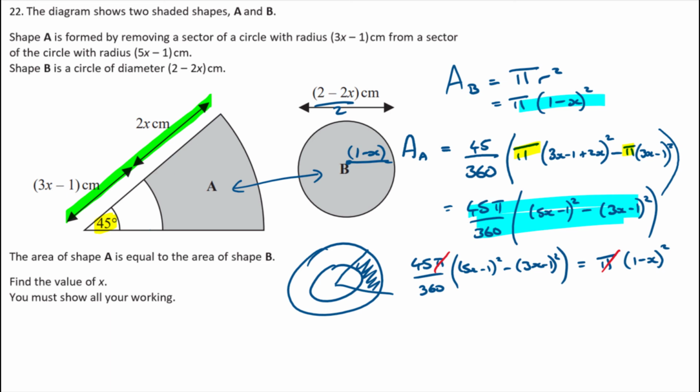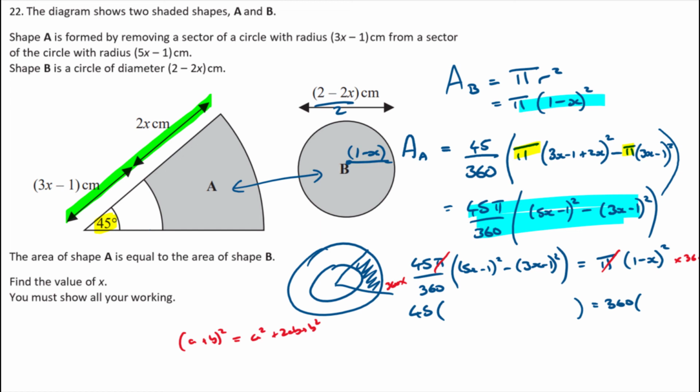Well, I'm going to get rid of the fraction straight away. I'm just going to multiply both sides by 360, so at least then I don't have a fraction. So that's going to be 45 lots of all of this, and then 360 lots of my thing there. Am I going to multiply these out? I suppose I'm just going to have to, aren't I? So 5x minus 1 all squared. I'm going to use the identity a plus b all squared equals a squared plus 2ab plus b squared, to speed this up a little bit. If you don't know this identity, learn it, or just use FOIL. It goes the same, just a bit slower.